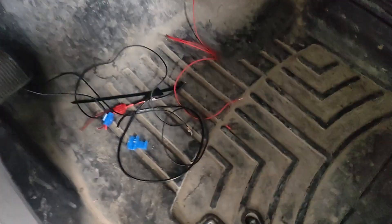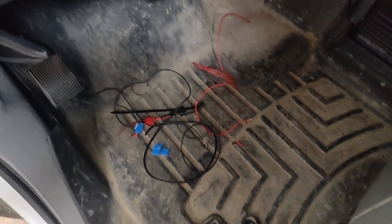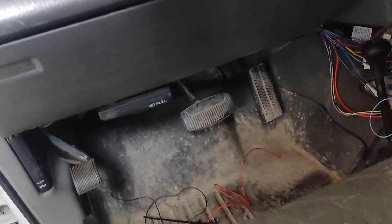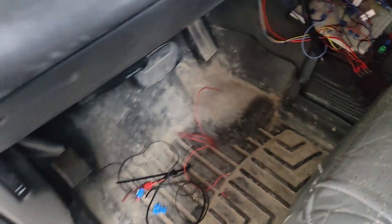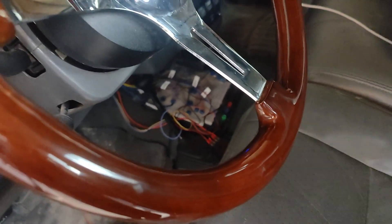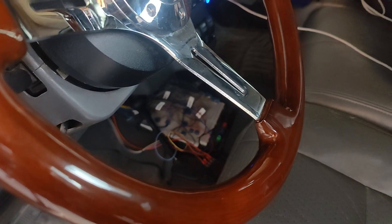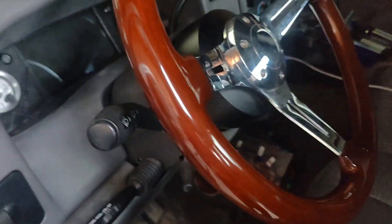I got my dash put back on and the wires down here cleaned up — this is how much extra I cut out. I replaced all those quick terminals with either soldered connections or marine-grade butt connectors. The panel is back on with no wires hanging down anymore. Tonight's checklist is done: fuse box wiring cleaned up, panels installed. Tomorrow I'll take the computer inside, re-hot-glue the things that keep coming loose, get some resistors installed for the temperature sensors, and hopefully hook it up so I can display oil temperature and water temperature on the dash.